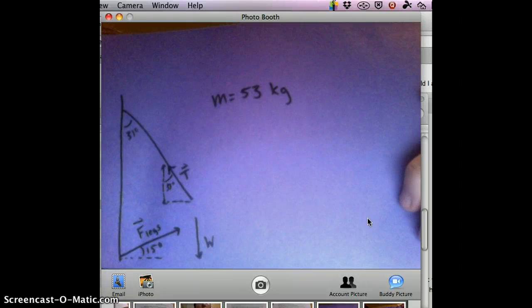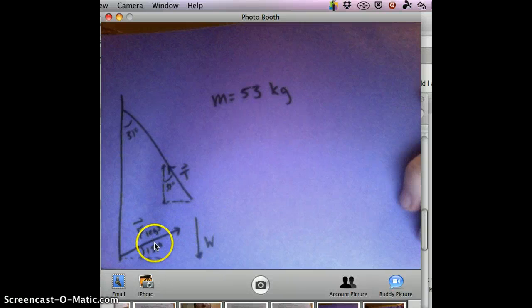Okay, so in this problem you have a mountain climber who is holding onto a rope and there's tension up along the rope, and then her legs are touching the wall, and so there's this force between her legs and the wall, and then her weight, which always goes straight down. So there's these three vectors that we are going to use with Newton's second law to do the sum of the forces equals mass times acceleration.